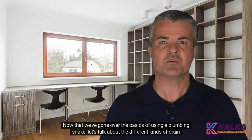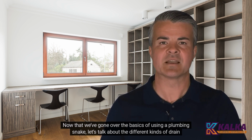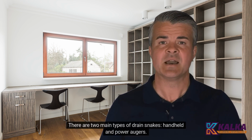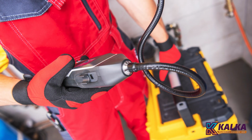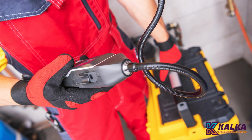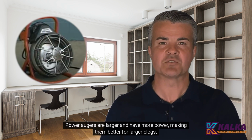Now that we've gone over the basics of using a plumbing snake, let's talk about the different kinds of drain snakes. There are two main types of drain snakes, handheld and power augers. Handheld snakes are smaller and more maneuverable, making them ideal for small clogs. Power augers are larger and have more power, making them better for larger clogs.